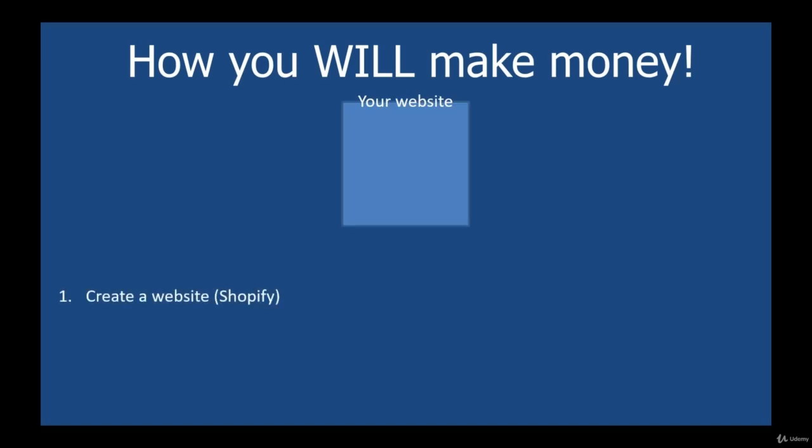So the first thing we're going to do is create a website. And on this course, we're going to do that with Shopify, which is a very simple point and click, very, very powerful system if you've not used it before. And what we're then going to do is display products from Amazon. Okay, don't worry too much about the details of that at the moment. Just know that we're going to take some products. We're not going to buy products from Amazon. We're simply going to be showing products from Amazon on our website. Okay.